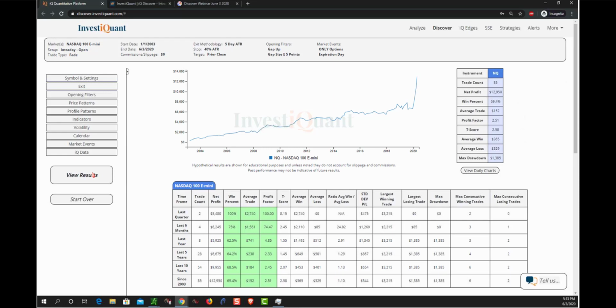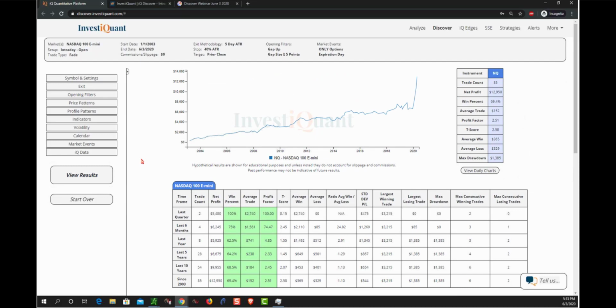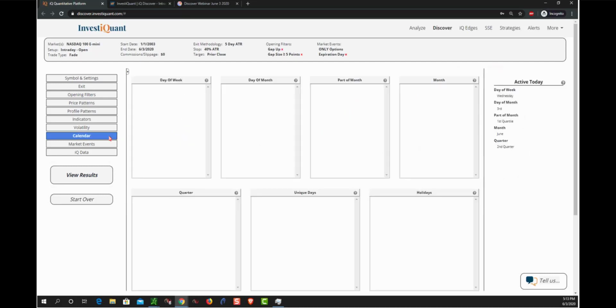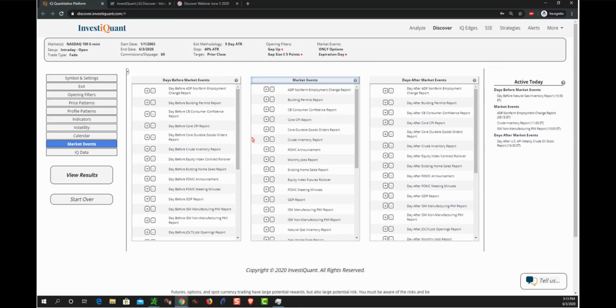And let's see, Jillian is asking about quad witching on OPEX. So you can easily see here below the months of quad witching. So that's March, June, September, and December. It looks like December is a little bit weak for that month, but I believe we can also come into the calendar, and quad witching would also be, let me come in here, not calendar, market events.